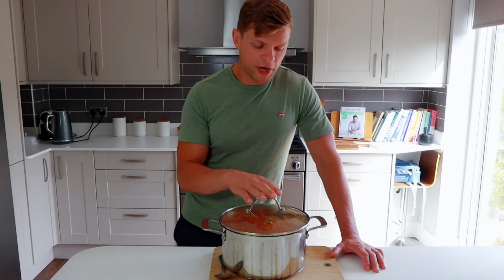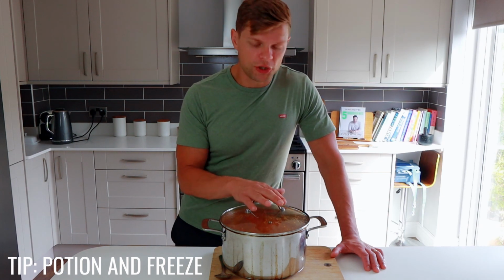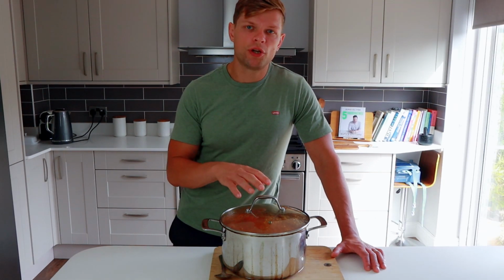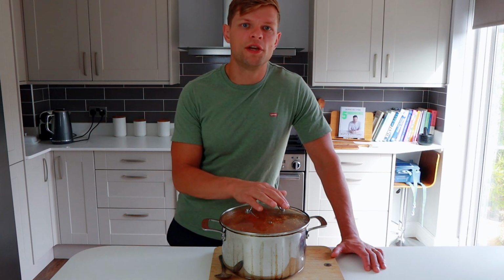So if you want, you can break it down into portions. Let's say for 10 portions, then you know that each portion has 44 grams of protein, 10 grams of carbs and 10 grams of fat. And usually I like to portion it, put it in plastic bags and keep it in the freezer. So then whenever I need a quick meal, I can grab one of the bags. I know roughly how many calories are in each bag and just use that.